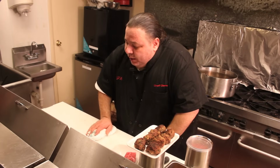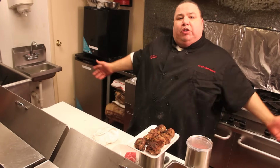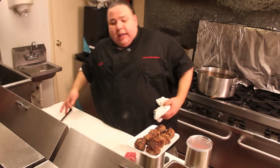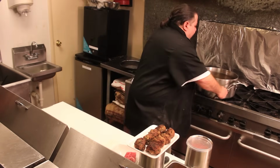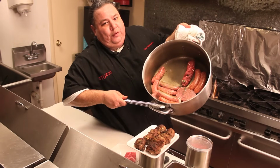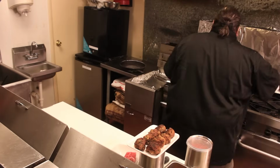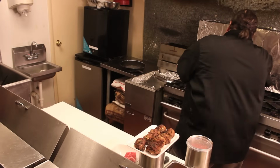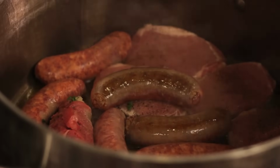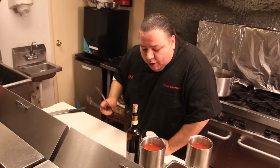Now, once that's going, it's going to be going for a little bit. You want to add your garlic. Now, you don't want to put your garlic in yet because the garlic's going to burn. You want to get the meat going. You want to get it nice golden brown. Matter of fact, take a look at that. That's absolutely beautiful. You got your sausage, your pork. All right? All right, now once the meat's browning for a little while, you got your Italian sausage, your hot sausage, your braciole, your meatballs, everything else.